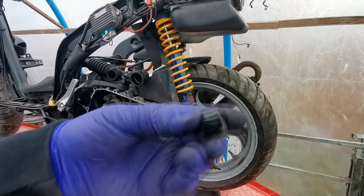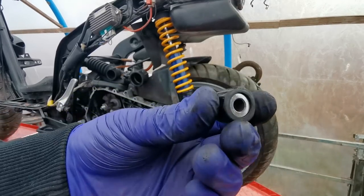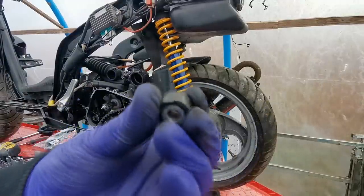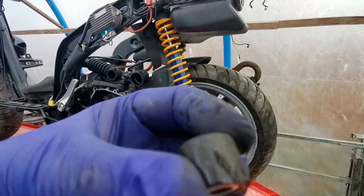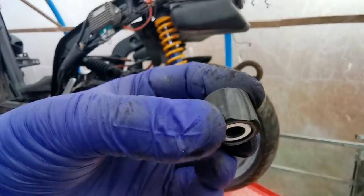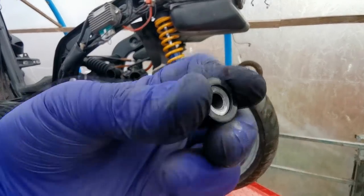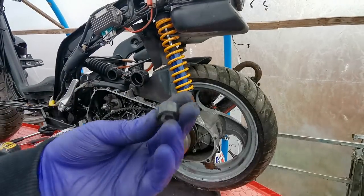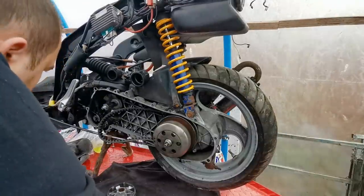But then you've got another one there. Two flats on it. Another one there. Same again. You can see the wear marks on them. Don't know if the camera's picking that up. That one's just starting to go there. Same again there. I don't know what to do now really, because that's put a halt to this video.